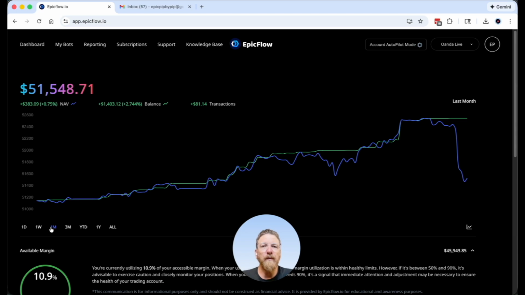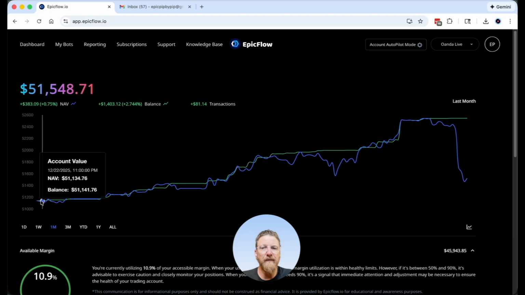This last month, I had 52 exits. And what that means is we have bots that run for each currency pair that is selected. And whenever it reaches its configured profit targets, it will have an exit. So we had 52 of those, which helped to generate a 2.7% return in month one. That equates to about $1,400. So what I'm going to go over here is exactly what that was, how that worked, and walk through some of those exits.